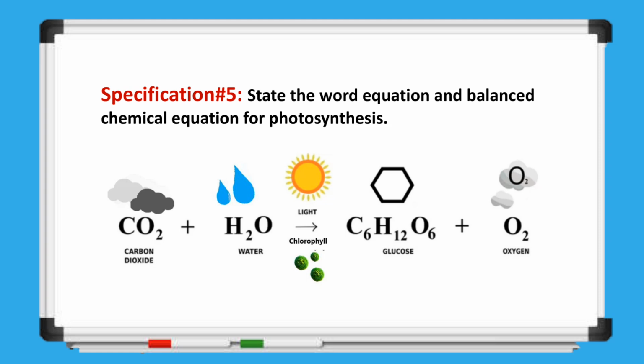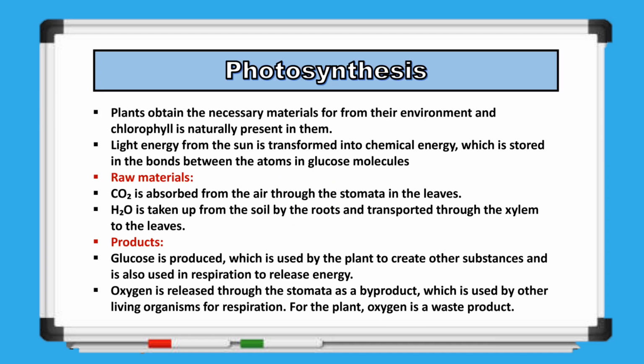Expressing photosynthesis as a word and balanced chemical equation is very important, because it clearly shows what substances are involved, makes the process easier to understand, and helps us see exactly what's happening. The word equation gives a simple overview, making it easy to understand, while the balanced chemical equation makes the process precise by showing the exact details about the number of molecules involved and ensuring the reaction follows the law of conservation of mass. But before we look at the equations, let's quickly recap what's required for photosynthesis.